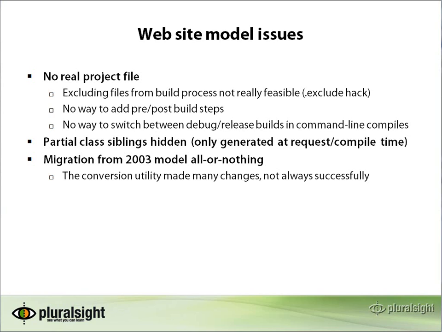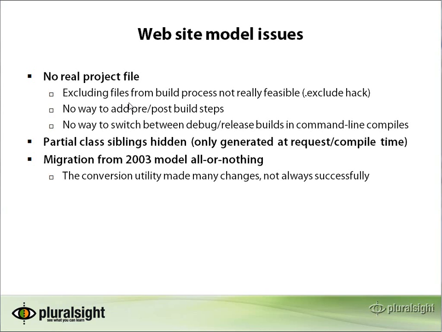But let's talk about a couple other issues that are also cropping up. And these are with the website model in Visual Studio. You might have noticed when you're working with a website that while you do seem to have a set of options for the project, for your website, they're not the same set of project options you have for other projects, like a class library or a WinForms application. And the reason for that is there really is no project there. All you're doing is making some changes to a configuration file or other settings that are stored for you, and it's not a real project file. And this has some implications that may not be desirable.